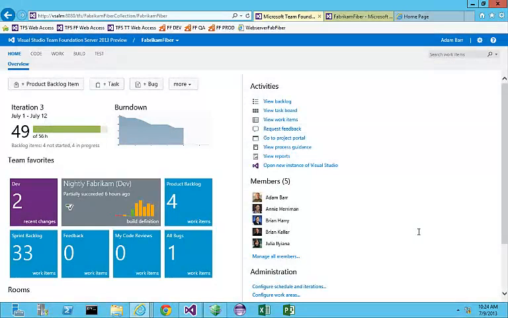This is the TFS 2013 Web Access page. If you've used the Web Access in TFS 2012, this will look very familiar to you, apart from a few color changes. In this version of Team Foundation Server, Agile Portfolio Management is possible. Let's look at a few changes to the backlog so we can see this functionality.